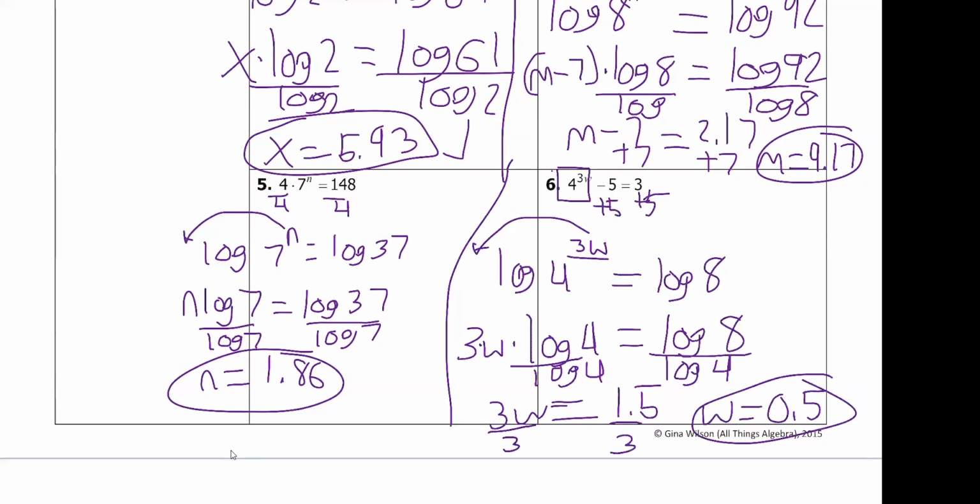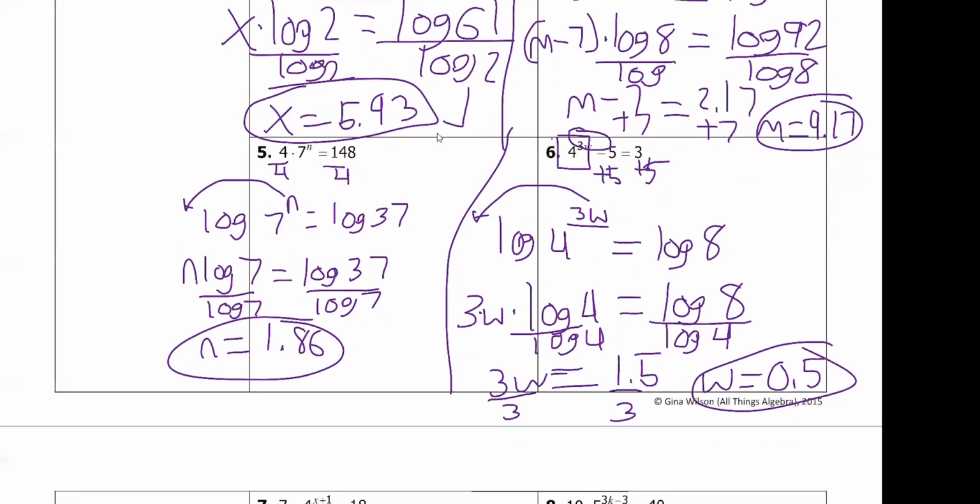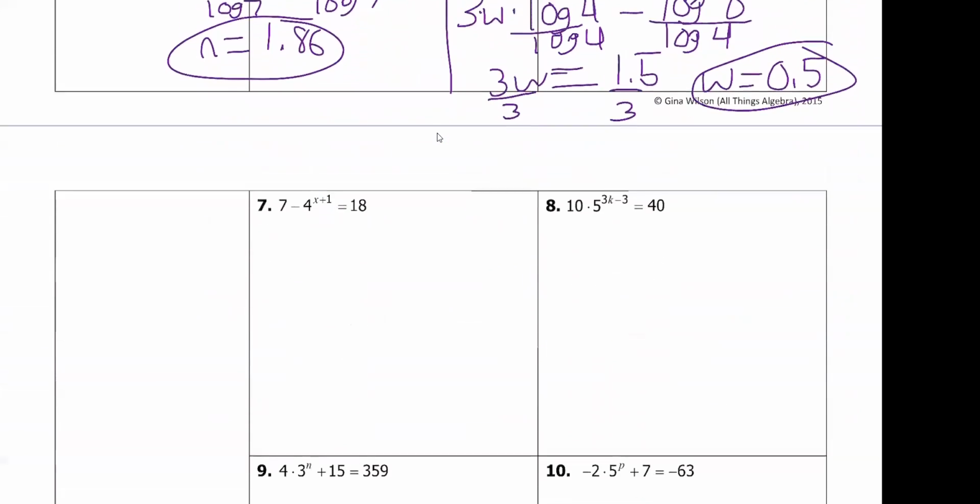Let me know if there's any questions before we move on. But it's really not that bad. The only thing that can really make these problems kind of stink is, one, if you've got a lot of junk to deal with first, but it really depends how complicated your actual exponent is, because you might have extra steps when you're solving. Or if you had a quadratic, like a w squared, a power and a power kind of thing, it could get a little bit more steps when you finish your process. But realistically, it shouldn't be anything crazy.